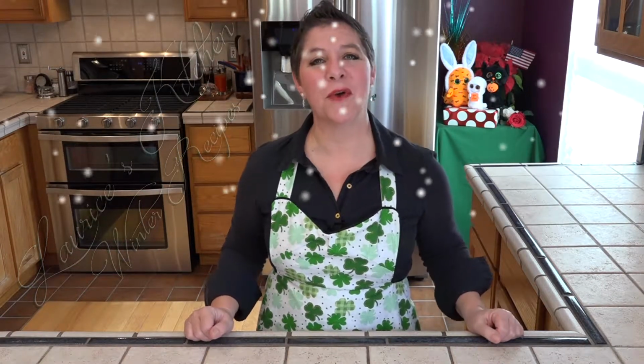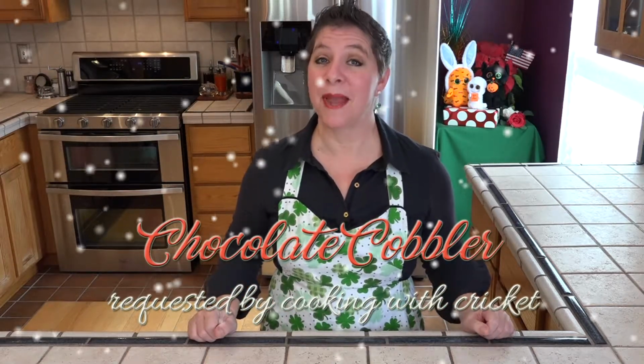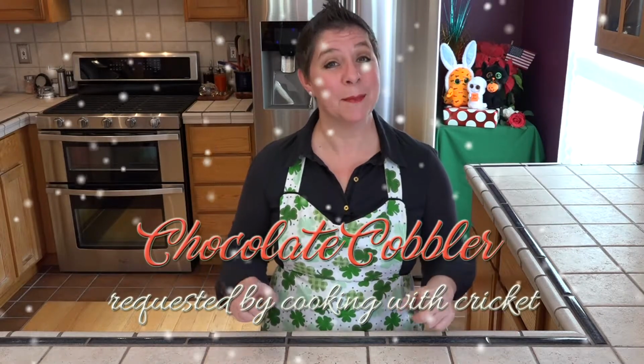Hello and welcome to Laurice's Kitchen. Next up is Cricket's request for a chocolate cobbler. This 2-layer chocolate dessert bakes up with a brownie-like top and a chocolate fudge sauce bottom. Similar to a lava cake, but easier to make. Let's see what we're gonna need.